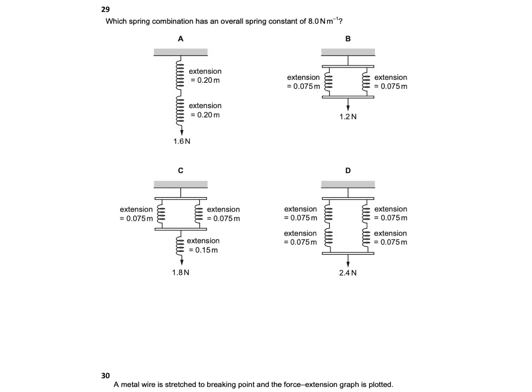And the next topic that was raised as one that was hard are springs in series and parallel. What we mean by that is springs which are arranged in series, so in a row like this, or next to each other in parallel. So this question asks you to find the overall spring combination which has an overall spring constant. Remember, spring constant is k. The equation is F equals kx. So how do we find the spring constants of the combinations?